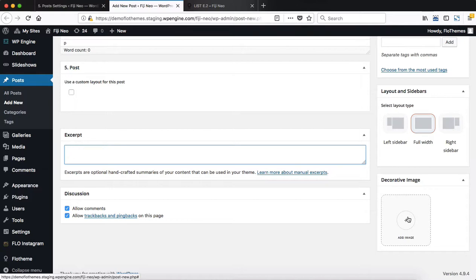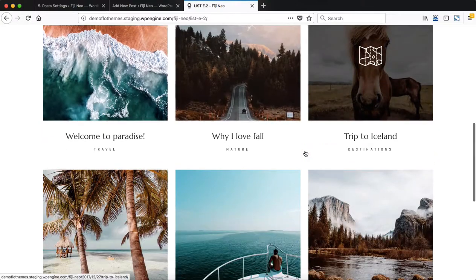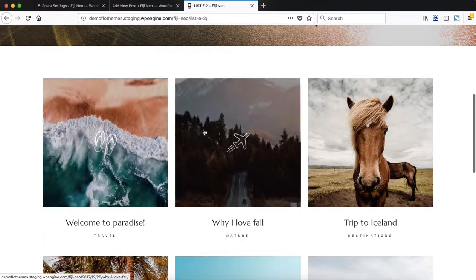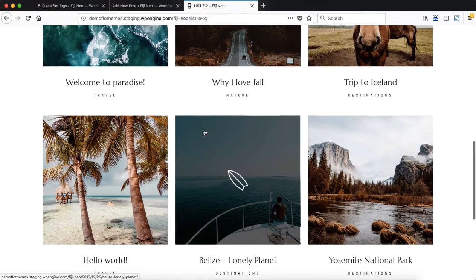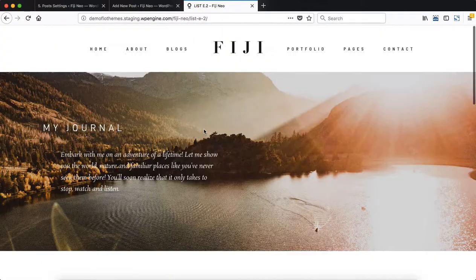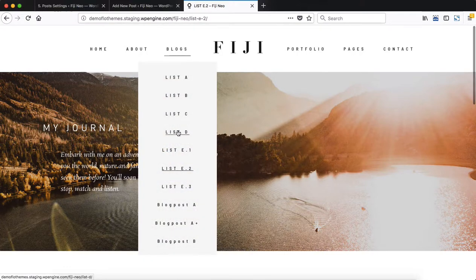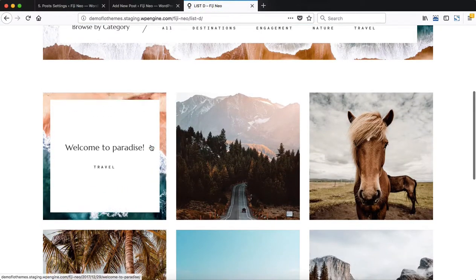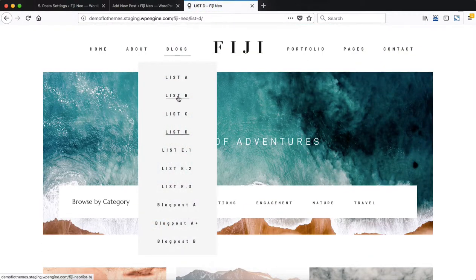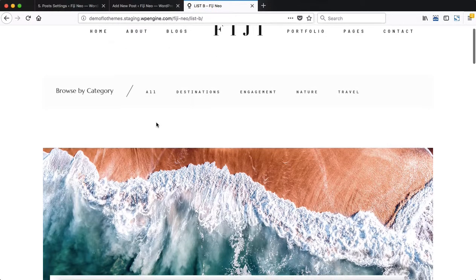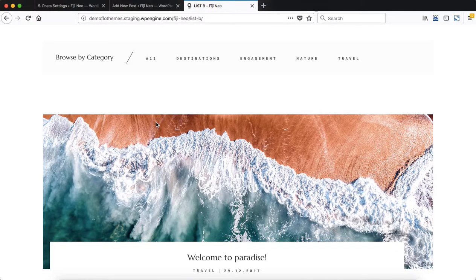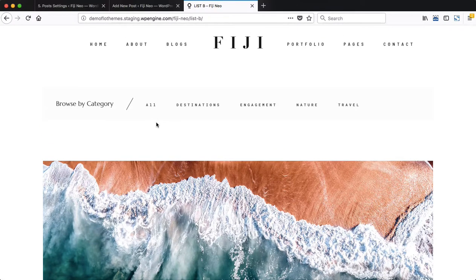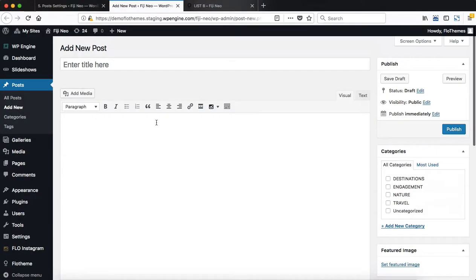Okay, so whenever you create a blog page for certain layouts like this grid layout, you can choose whether or not you want to enable decorative images, or if you want to have them only for specific posts, etc. All of that can be adjusted. So this is a pretty cool feature that you guys could also take advantage of to customize your posts and give them a more unique look. So yeah, using decorative images can really help you push out your brand presence and maximize it to the fullest. Other than that, we've covered the entire set of settings that we have for our blog posts.